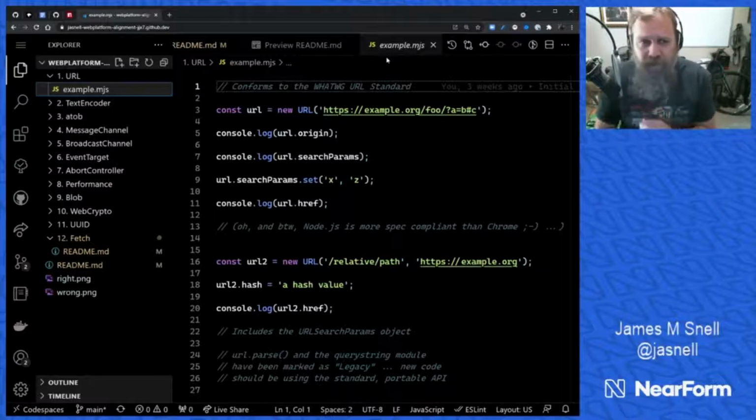More recently, I also added the broadcast channel, which is fairly new to browsers as well, that gives you a one-to-many messaging model, whereas message channel and message port is always one-to-one. With broadcast channel, every instance of a broadcast channel that is listening to the same ID can receive a copy of the message. It gives just a little more flexible messaging model when you're dealing with multiple threads. But it's the same API that exists in browsers today.